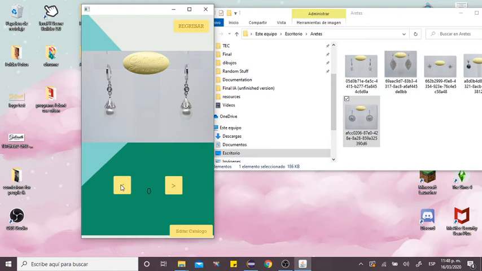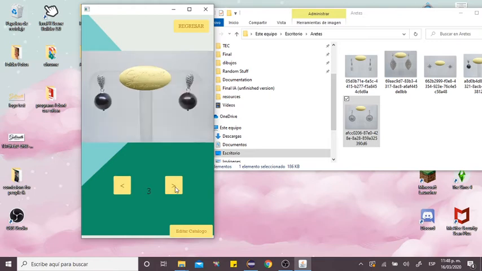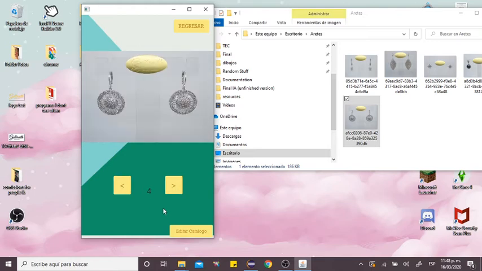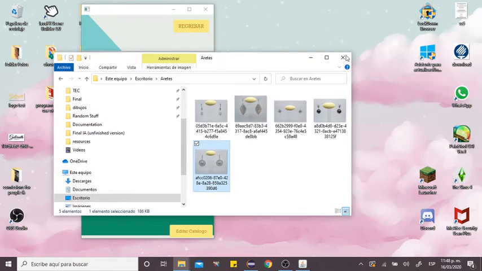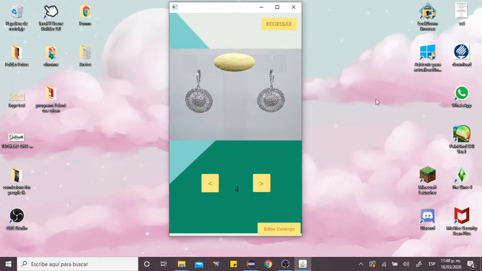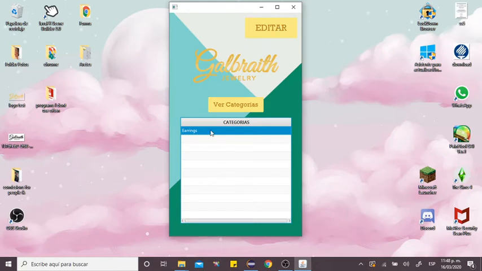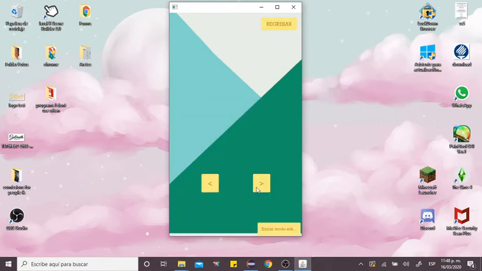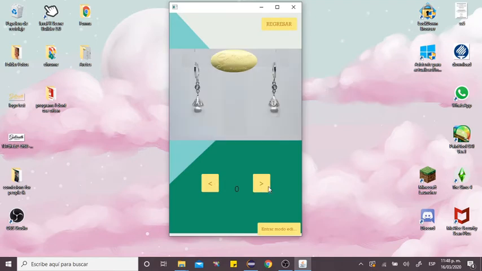But she wanted that format to work in a simpler way. So now they would just have to click, take a screenshot and send it to her. Now, if I were my grandmother and I want to edit what I have right now, this is the category she is right now in. Let me just go back in. It takes a while to load. There we go. This is the category she is right in.